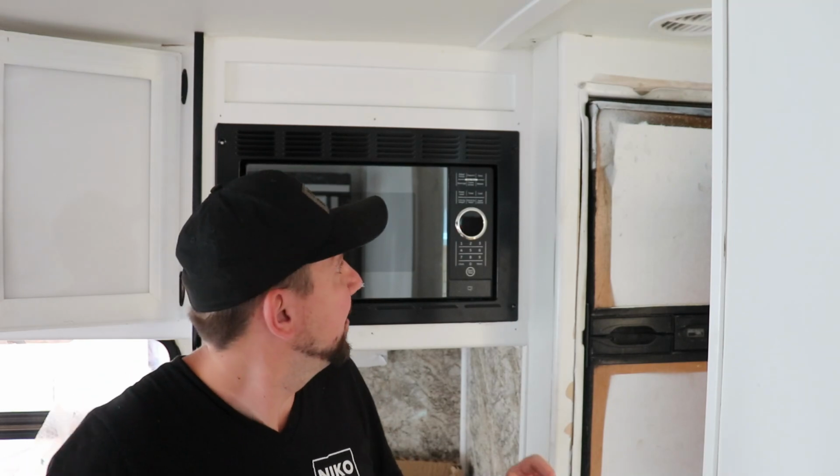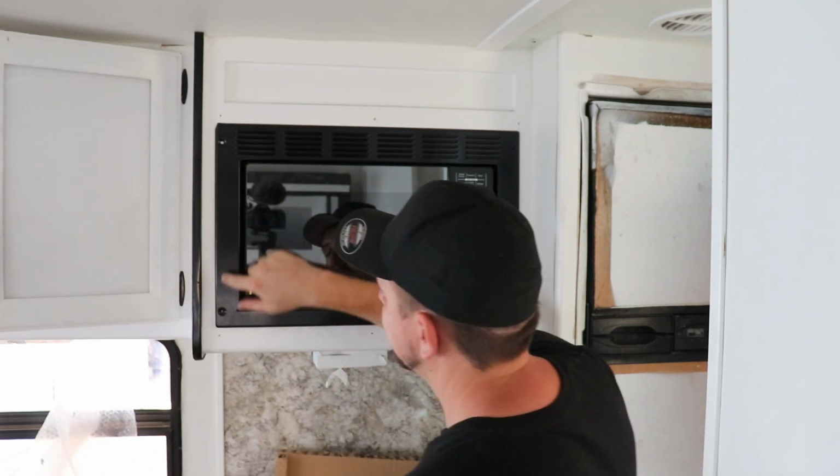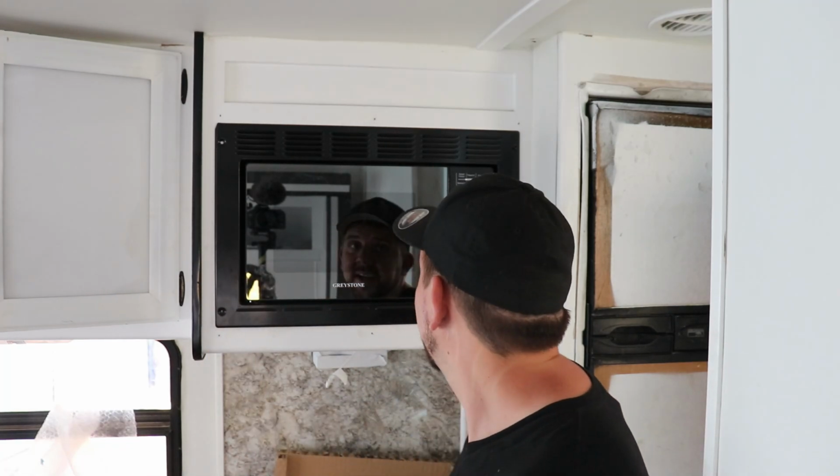And the other problem is it feels like my side holes are really close, but my main box is a little bigger, so I'm gonna have to take the microwave out and probably screw in some little 1x1 rails basically into the side, and then I'll be able to get this into that, and not a big deal. I'll get it mounted. It's not a problem, but I got it plugged in.